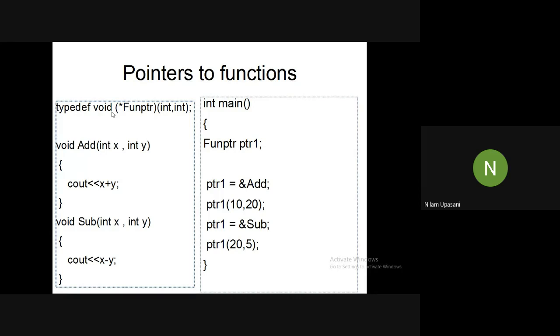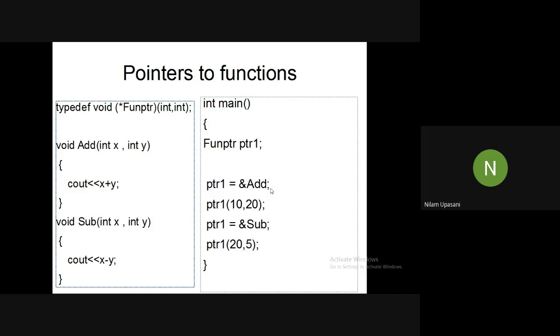With typedef, what you do, generally we do it with structures in C language, है ना? आपण त्या टाइपचं data typeच create करून टाकतो. Structure student, for example. So typedef is generally used to create a data type. So here which data type I have created? Function pointer type. Okay, and then later on I can create different variables of this data type. Now this has become a data type. So function pointer and this pointer I have created. Now how to make this pointer to point to this function? Now simply say ptr1 is equal to address of add. And now with this ptr, if I'm passing this input parameter 10 and 20, which function will get called?